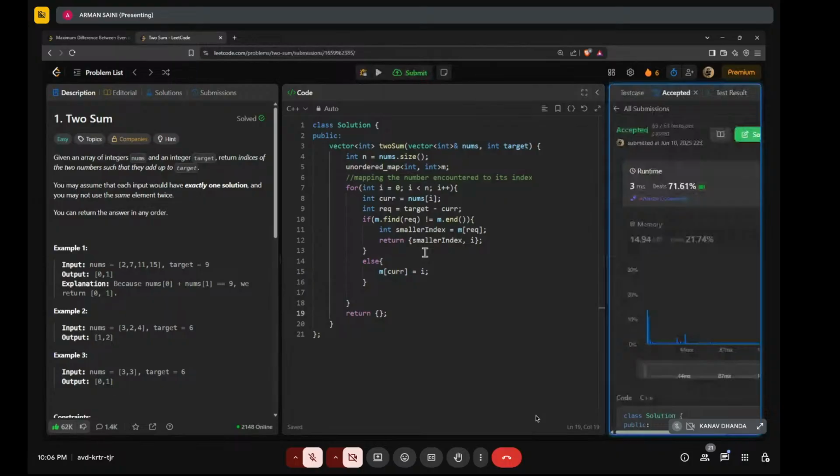Say it runs. So my main point here in teaching was how do you use this. If you want to check in a map whether a value exists or not, what you do is you say map dot find and then whatever value you're trying to find. Remember this is actually the key. When I say value, I mean that this is the key, and this required is mapped to something in this? So if it is mapped, it will return its iterator, and if that iterator is not equal to the end, that means it is present. But if it returns end, that means it is not present. I hope you understood.